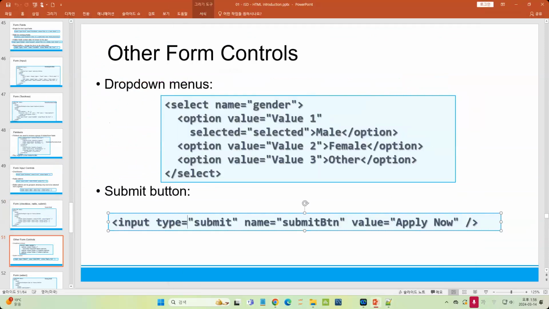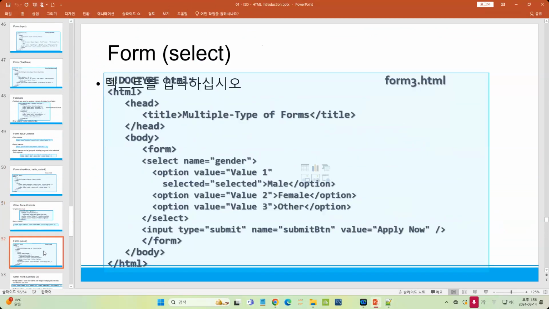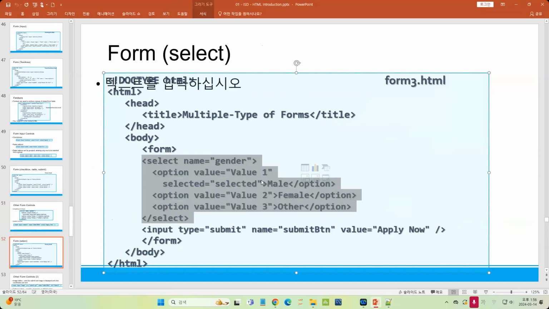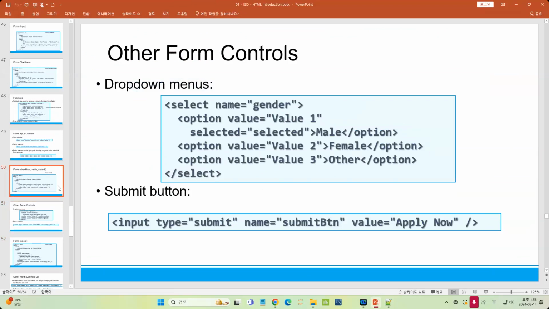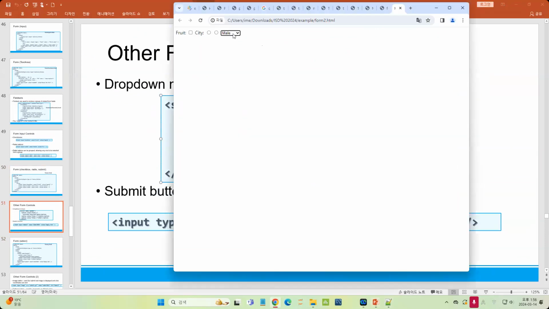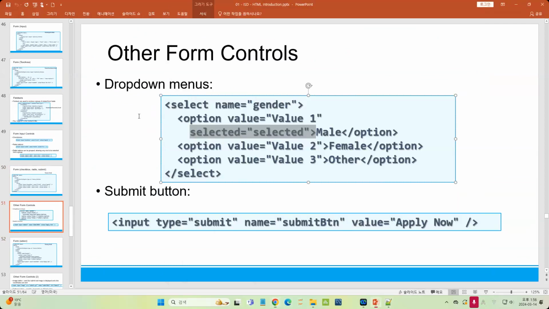If you are going to submit, it means you are going to process the input from HTML, so we can save it into the database. Okay, so this is about the option, and you need to know what is the meaning of selected. What is selected? It is the default value. So you can change it.